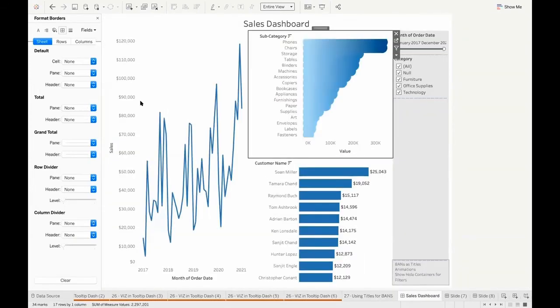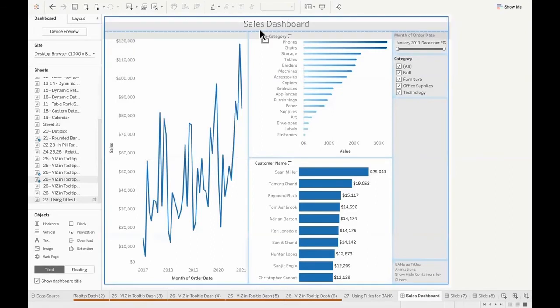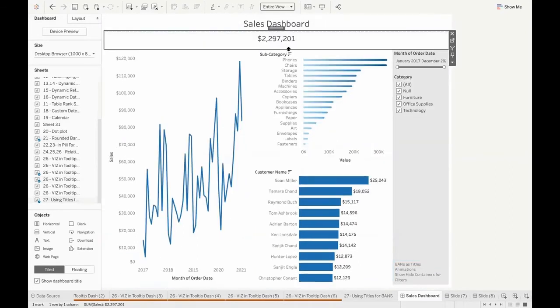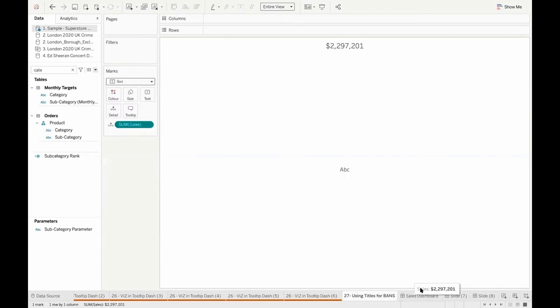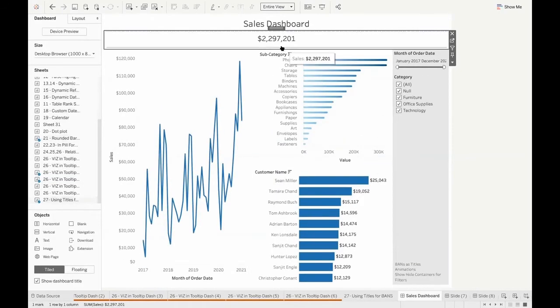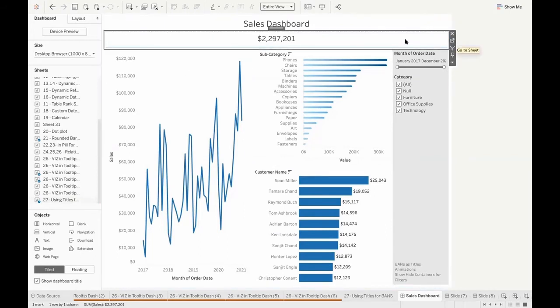What happens then is if I go into my dashboard and drag this into my container, it's going to give it enough space to actually have the space for the ban. Whereas if I have this as a text field, when I go into my dashboard, you'll see that my text is kind of here and it's disappeared a little bit. So to have this just as a polygon makes it a lot easier to have your bans.